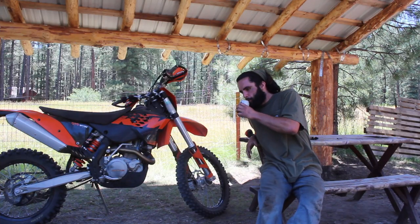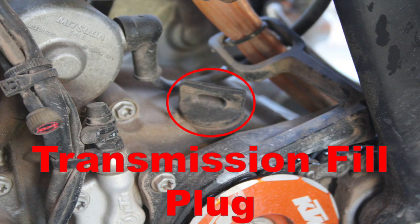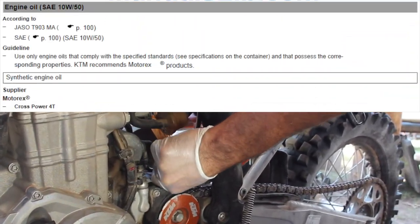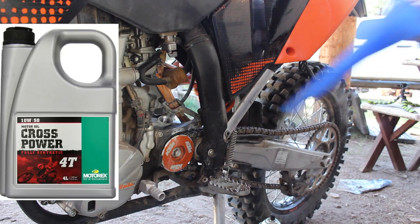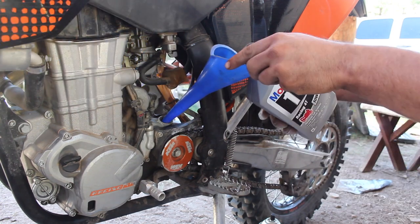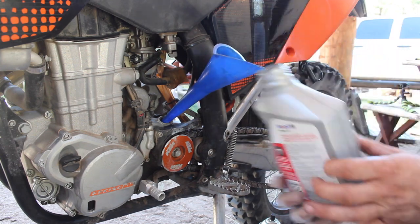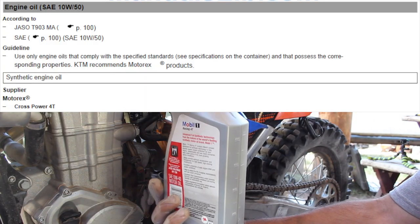It's a perfect opportunity to crack another beer while we locate the gear oil fill cap — it's on the left side of the engine, just above the front sprocket. Make sure the surrounding area is clean before removing the fill cap so you don't drop any crud into the tranny. As for oil type, the book calls for KTM's 10W50 motorcycle oil, though there's a debate on the forums between that, Rotella diesel oil, and other options. I'm using Mobile One full synthetic 10W40 motorcycle racing oil — a brand I trust — and since it's designed for wet clutches, there won't be any issues with clutch slipping on the trail.